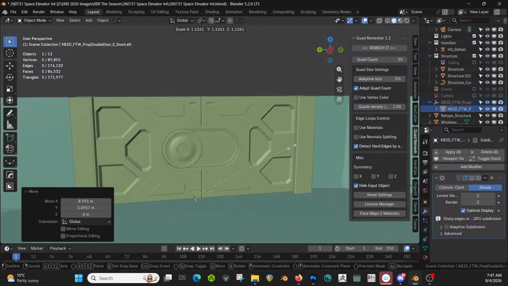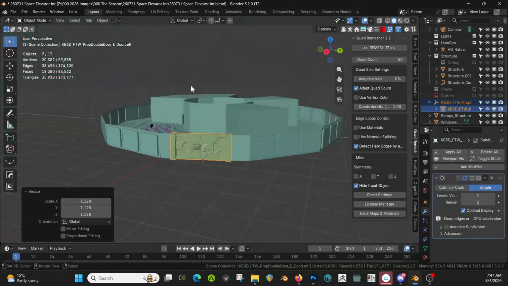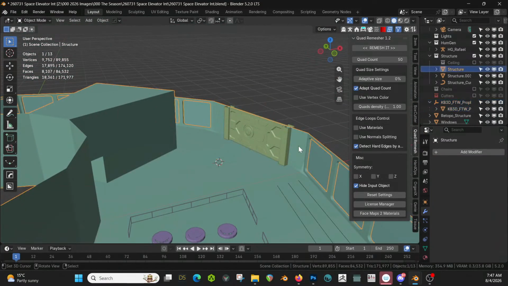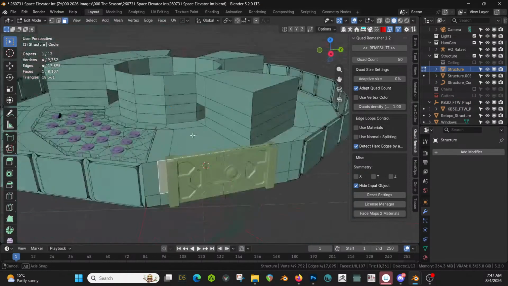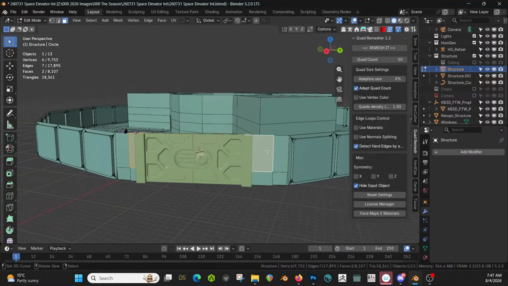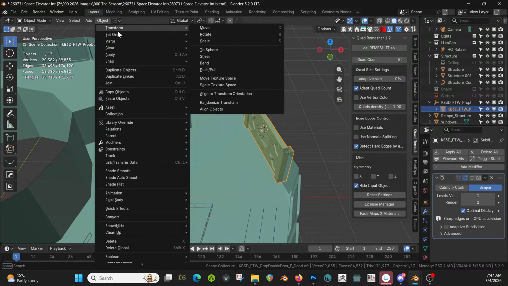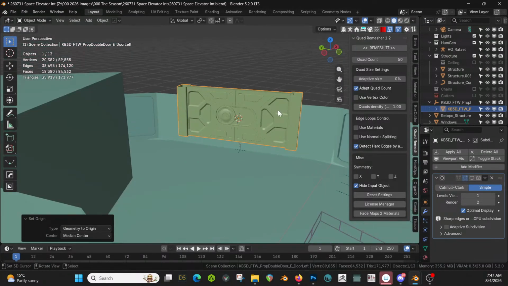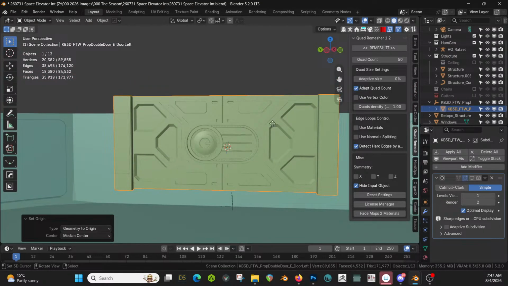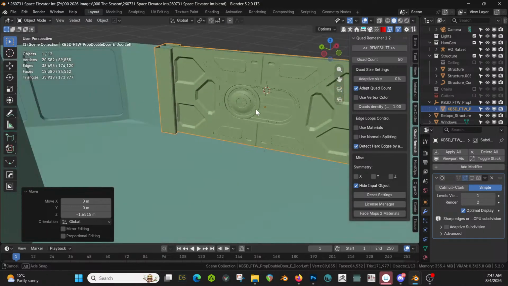Like, I'm not going to do that. And proceeds to do that, but. Okay. I'm going to line it up. Object set origin to 3D cursor. Geometry to origin. That gets it centered horizontally at least. Vertically, we can do our own thing.